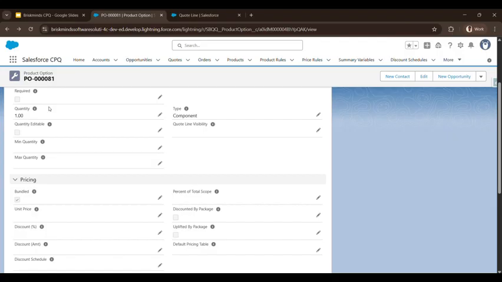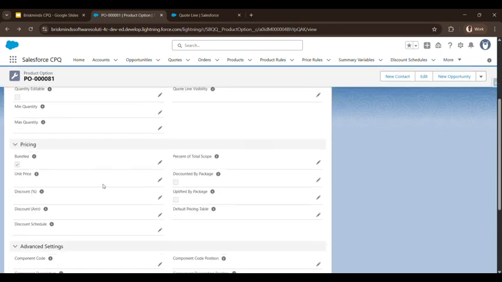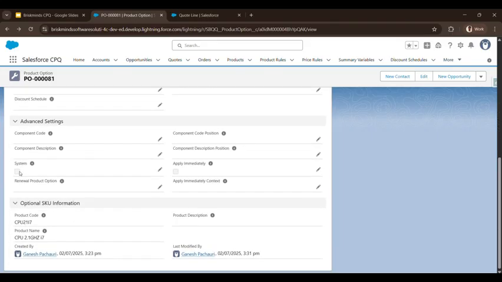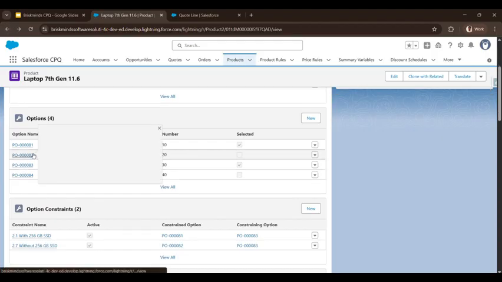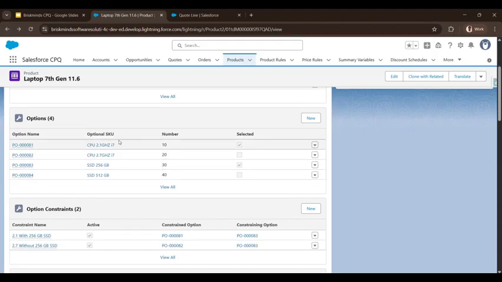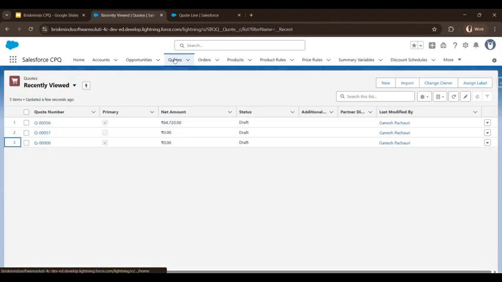If the pricing is bundled, then it comes under the bundle. That particular product price will not be included in our quote. That is what the bundled checkbox is for here. I have created 4 product options for CPU: 2.1, 2.6, SSD 256, 512, and now let's see this on the quote.